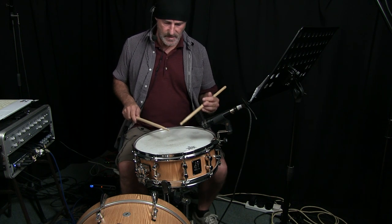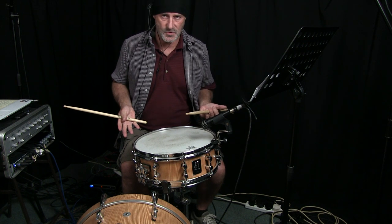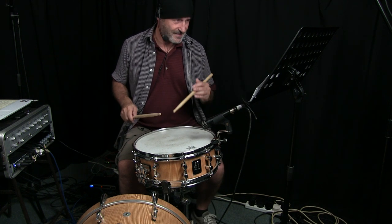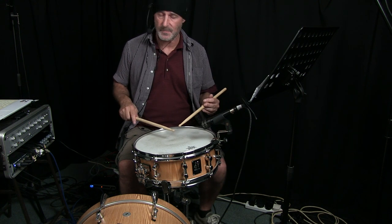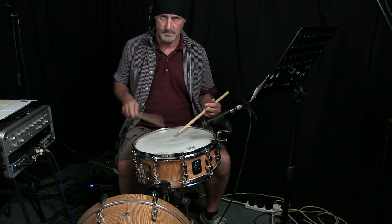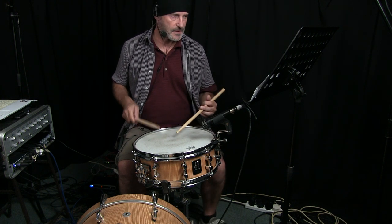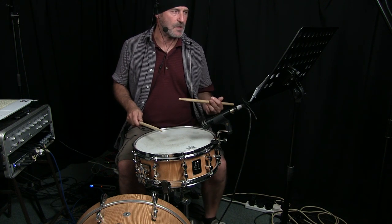Now, the last beat of bar two, again, you'd think, oh, yeah, 16th note triplet, simple. But he doesn't go for that. He goes for either a double paradiddle or, as far as I can see, this sticking. Because he wants the single to pop out as the accent again. So not quite a double paradiddle, but a paradiddle-diddle. Singles and doubles combination, though, definitely. And what that does in bar three is pop you onto the left hand.